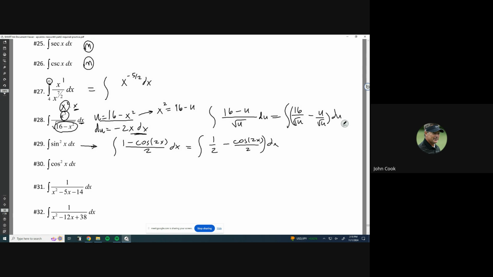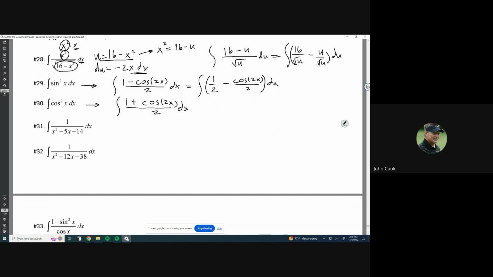And then take the integral of each individual part. Cosine squared is really easy. All you have to do is it's the same thing but a plus instead. And I think we even did that in the notes, so you can check your notes for that one if you want. But same deal.